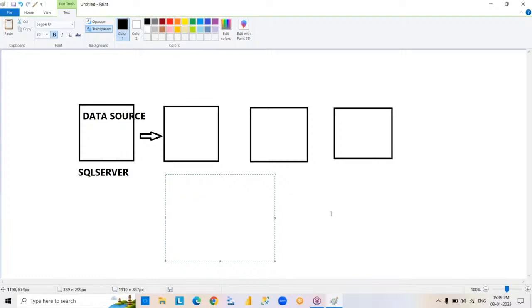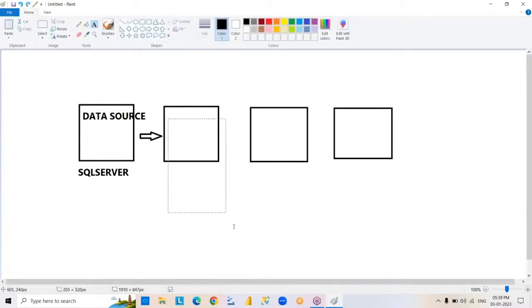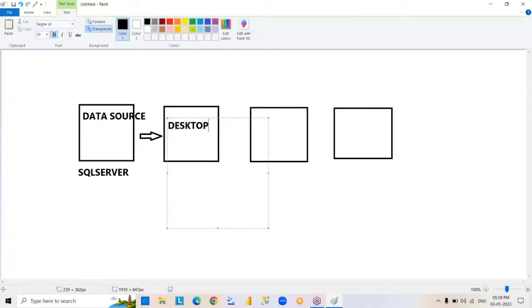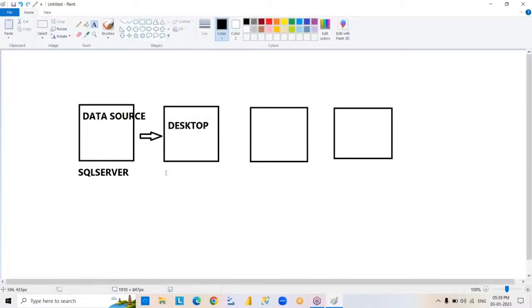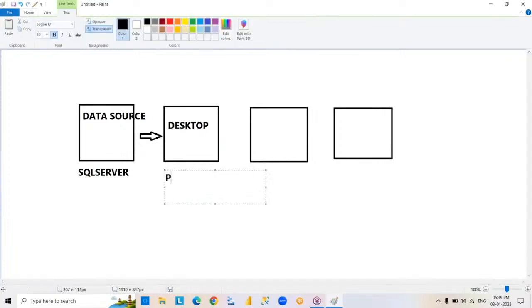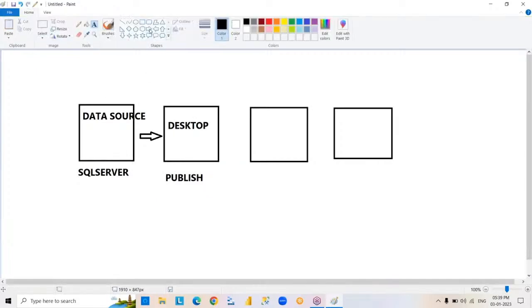In the same way, this is Desktop, right? Whatever I discussed in today's class, we are going to perform in this Desktop environment only. After finishing your work from here, you're going to publish it into the Power BI service environment.